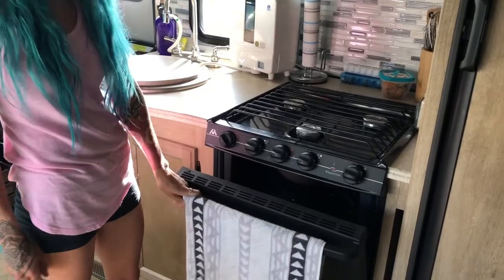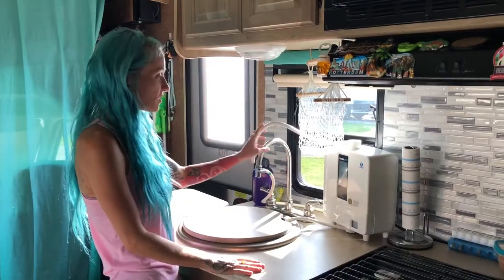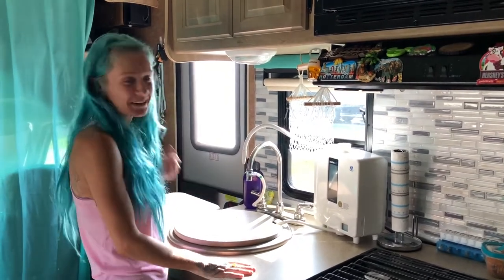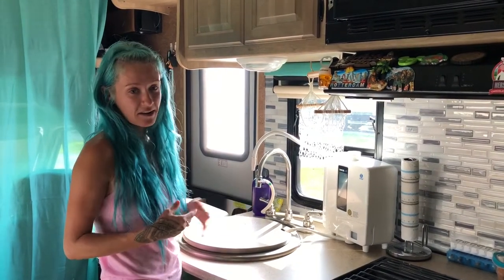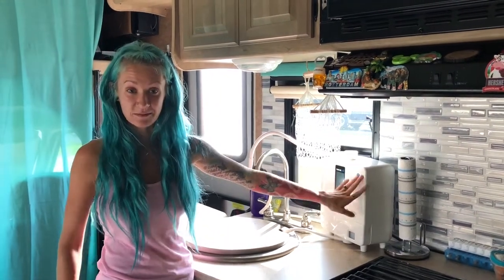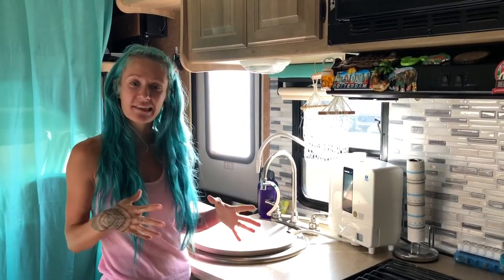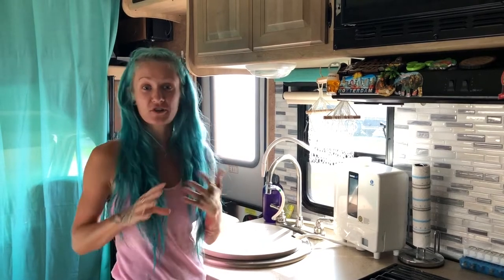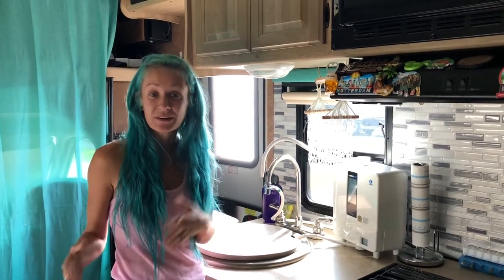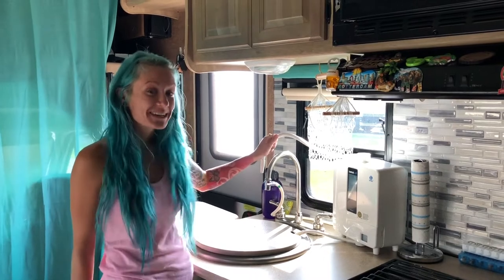We do have an oven, which is really nice. Thinking about it, we might be on the road for holidays, so we won't fit a turkey in here by any means, but I could fit some stuffing or something. This is our water machine. Everyone that comes in here is always like, what is that? It basically filters your water. Brandon and I are both Enagic Distributors, which is the company that creates these machines and has machines for your showers and so on. It's incredible because you really don't notice or realize that there is a difference between water and good water — there's a difference between organic and not, GMO and not. Having all of these things in your food, why shouldn't it be the same with your water? So this machine goes everywhere with us.